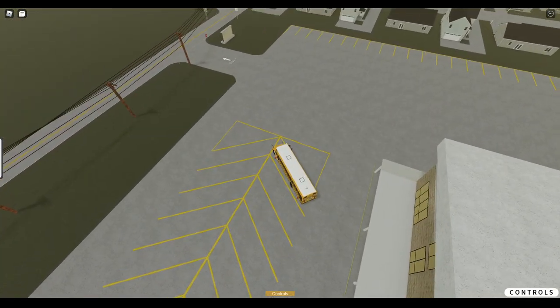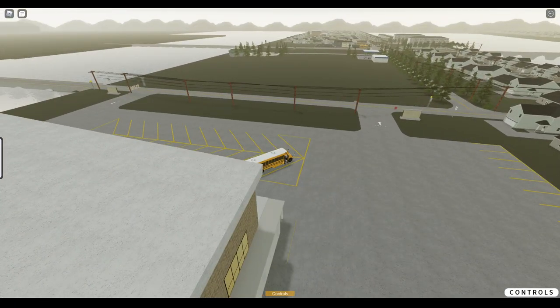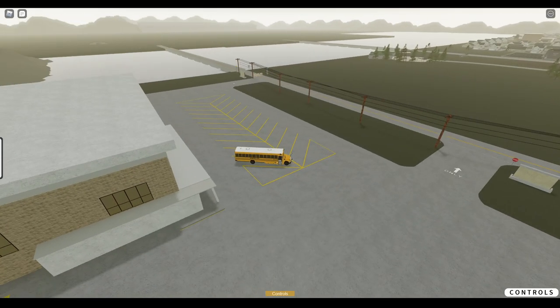But pretty good updates since I've been gone. Major improvements. Let's see, what was wrong with the last one? There were buses falling on top of each other, stuff like that. It was also very plain. It was just schools and a few trees and then houses. You can see now they have some apartments. They have a few stores. They got a bus sales. Very, very nice. So that is very good.